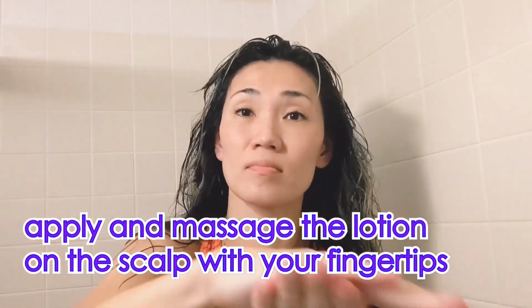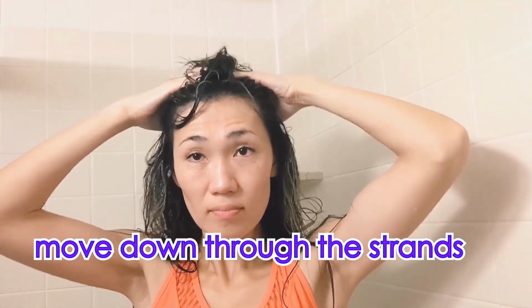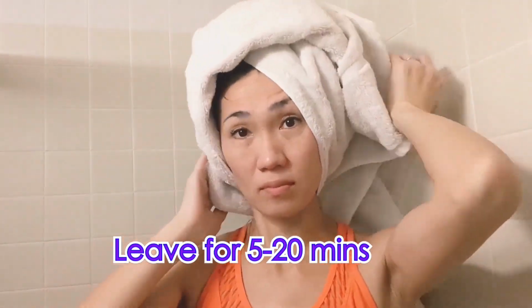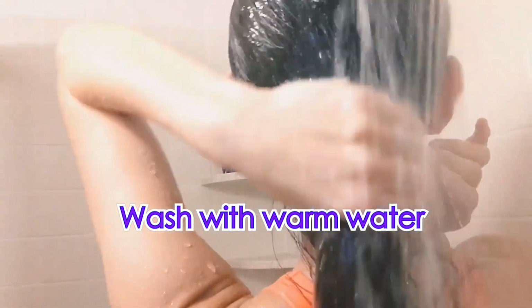Once the scalp lotion is mixed, apply and massage the lotion on the scalp with your fingertips. Then move down through the strands. Leave for 5 to 20 minutes, then wash with warm water. The longer you leave it on your scalp, the more penetration result.